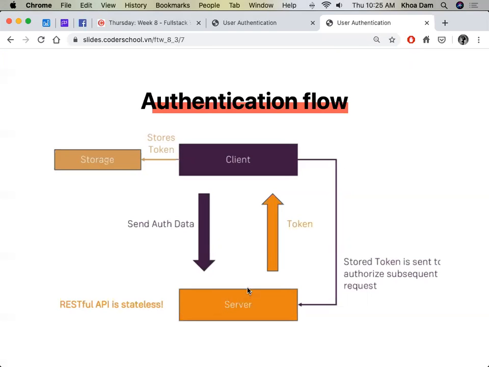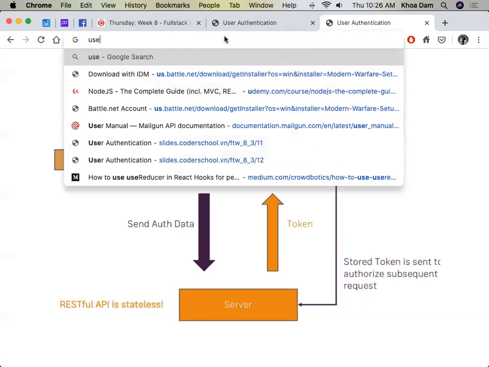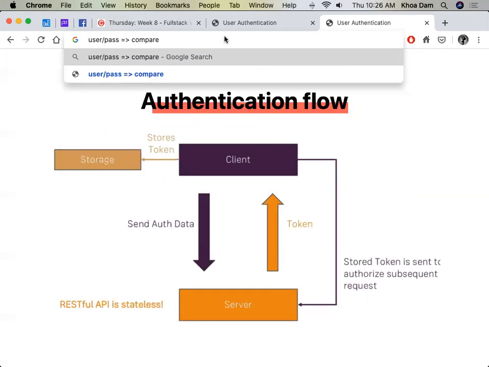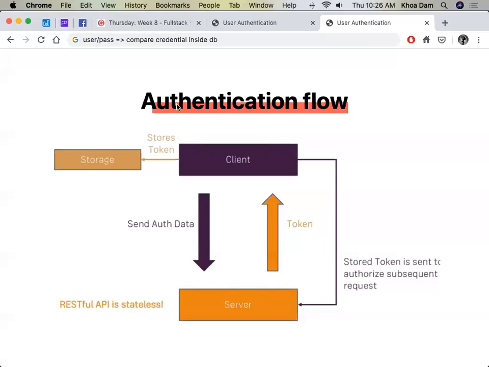Then the server will receive the username and password, and compare them with the credentials inside our database. But the server didn't store the raw password, so it will use a special method to compare the two strings. If the password is correct, the server will return the token, and that special token will be used as a key for the client to communicate with the server later on.